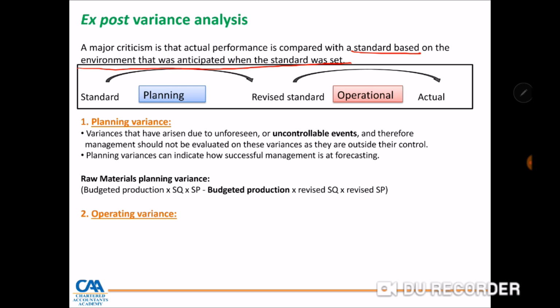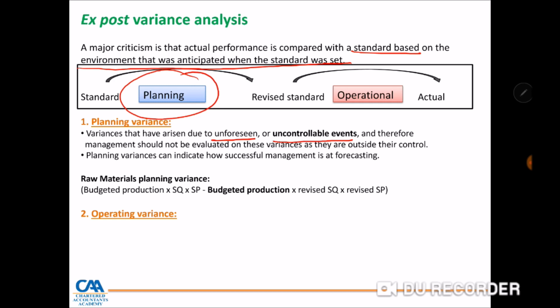In June, the Zimbabwe dollar was introduced as the only currency to be used in Zimbabwe. So definitely that distorts how you do your variance analysis, which is why normally we need to take into account variances that may arise from planning, whereby unforeseen or uncontrollable events would have happened.